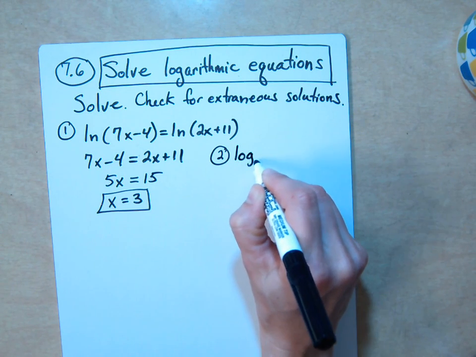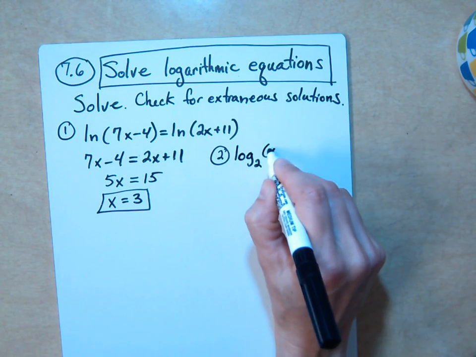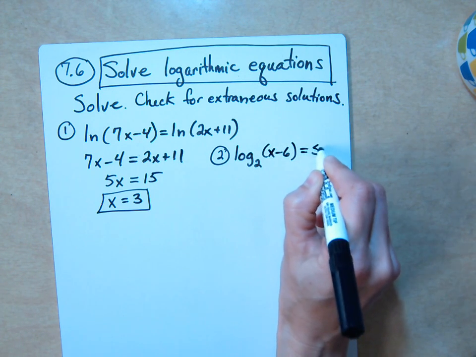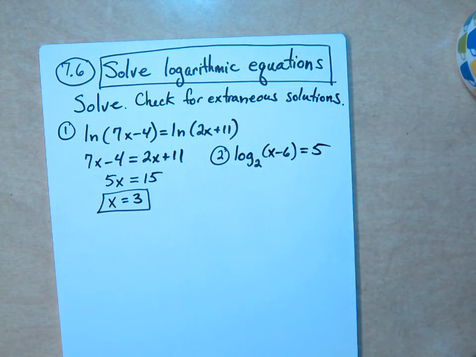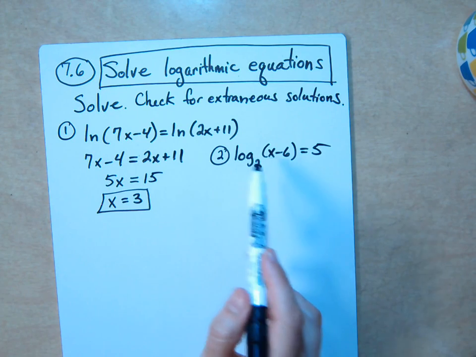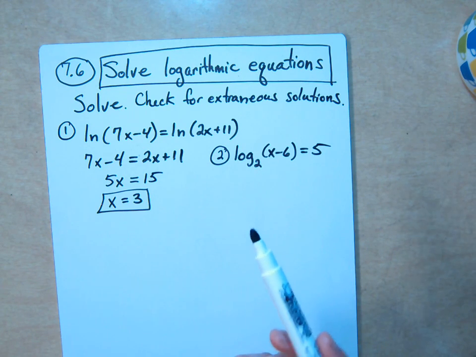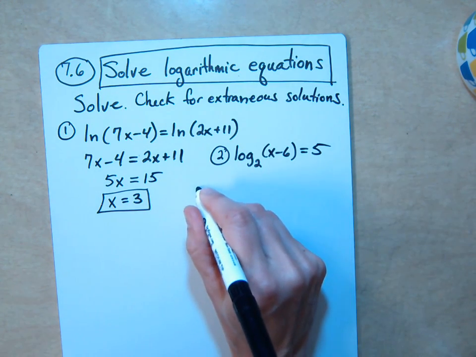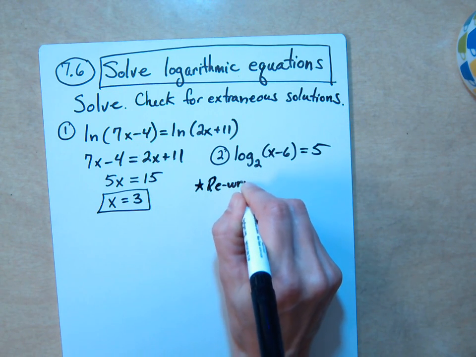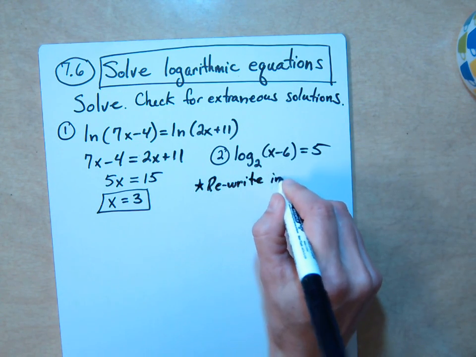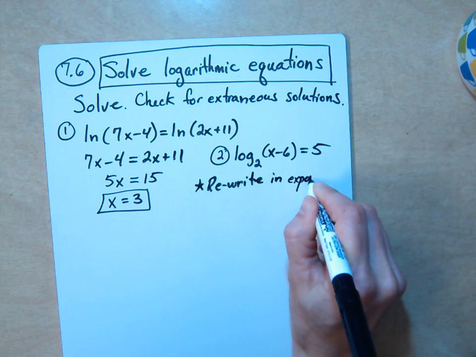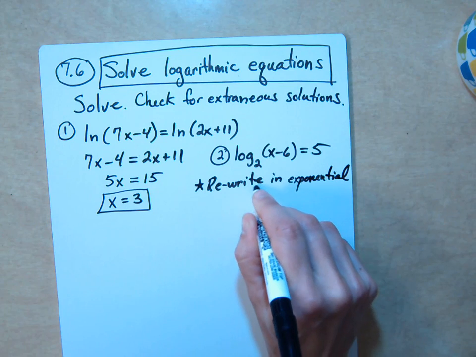Next, number 2. Let's take log base 2 of x minus 6 equals 5. Now this one is substantially harder, but not for us. We want to solve that. I want to get x alone. You can't just divide both sides by log 2 to cancel this out. That doesn't mathematically work at all. But what we can do, like I said, and here's the key, is rewrite in exponential form, which is why we've spent so much time practicing that. Rewrite in exponential form. That's going to be your friend.